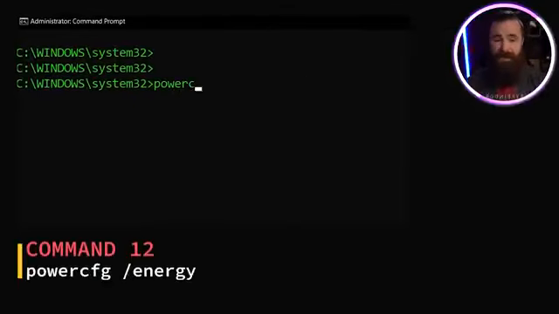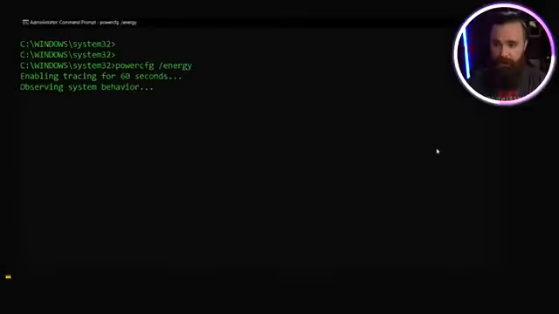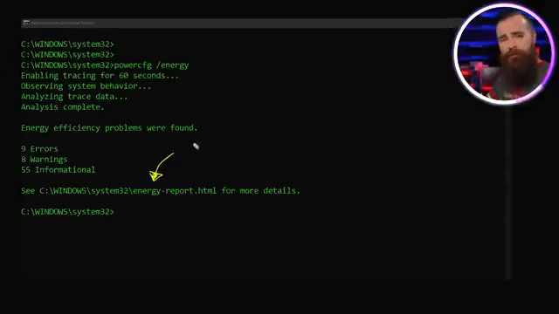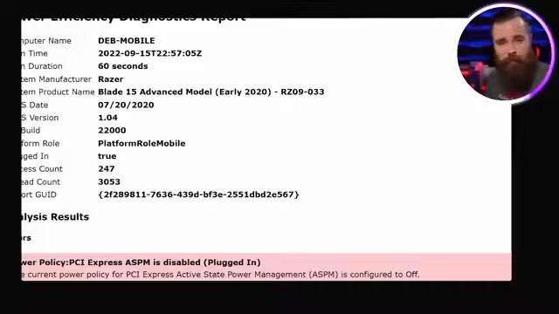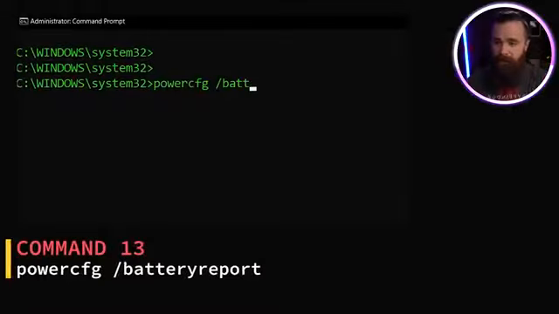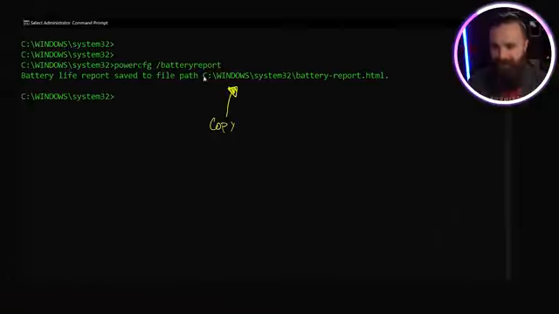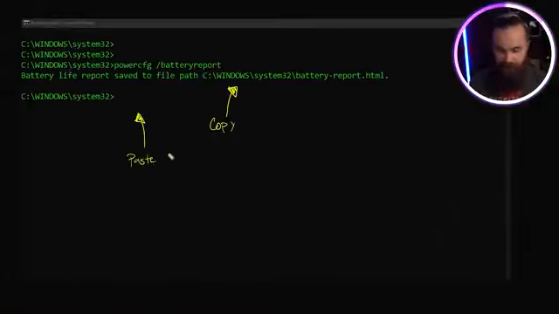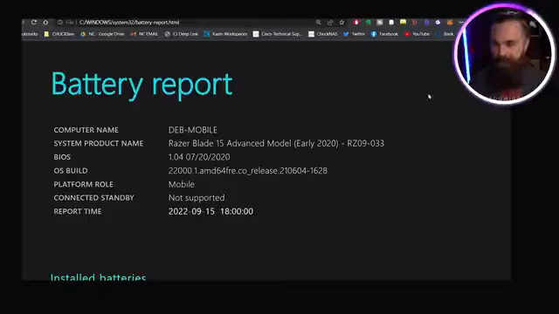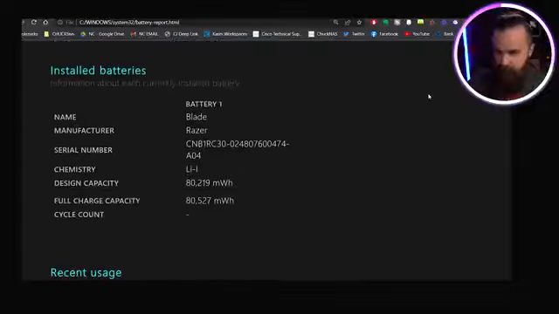This command will see if you have any energy or power issues with your computer. powercfg /energy. Give it a minute, it'll give you some awesome stuff, a great report on how you're doing. Also, how's your battery? With powercfg /batteryreport, it will report to you what's going on. Just copy that file location, paste it into your command prompt, bam, there it is, battery report. It'll tell you if your battery sucks. Mine's okay, I think. I'm not sure.